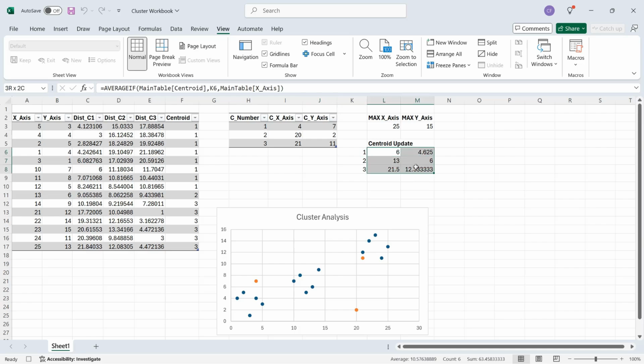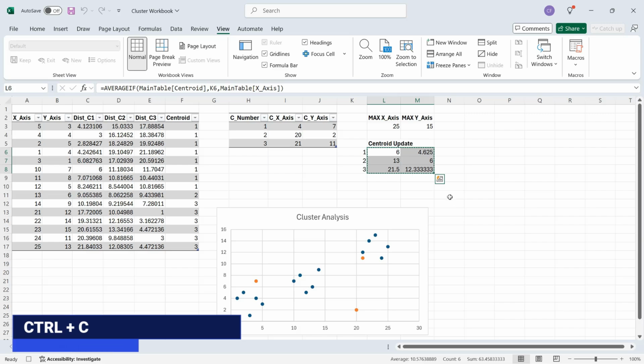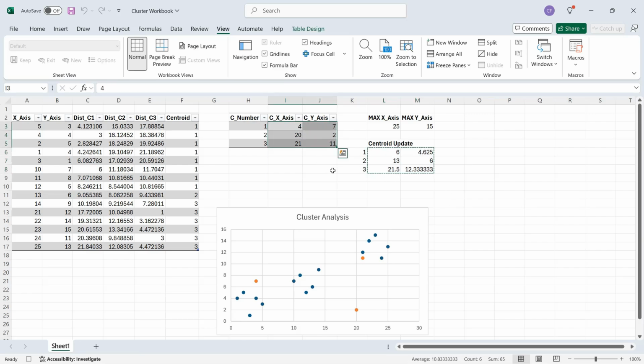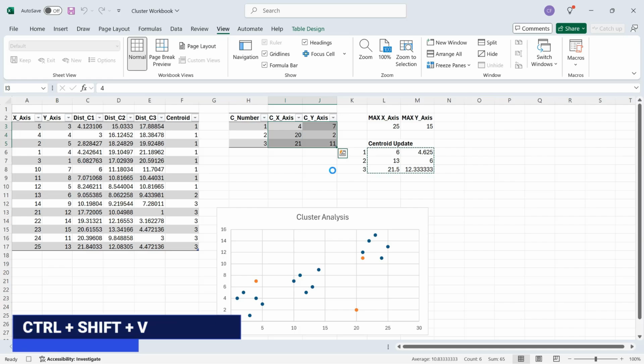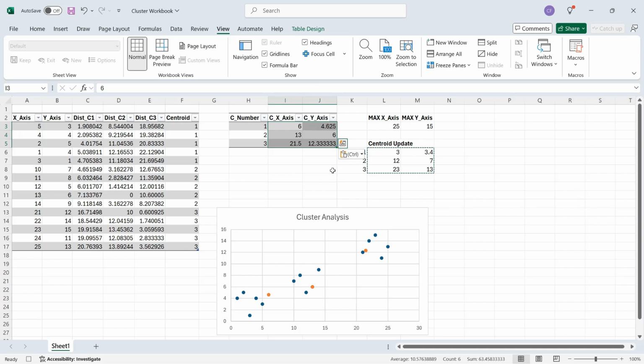So I will select L6 to M8, copy, then select I3 through J5, Control-Shift-V to paste the values, and then I'll click a blank cell, press Escape to get out of cut copy mode, and we're done.